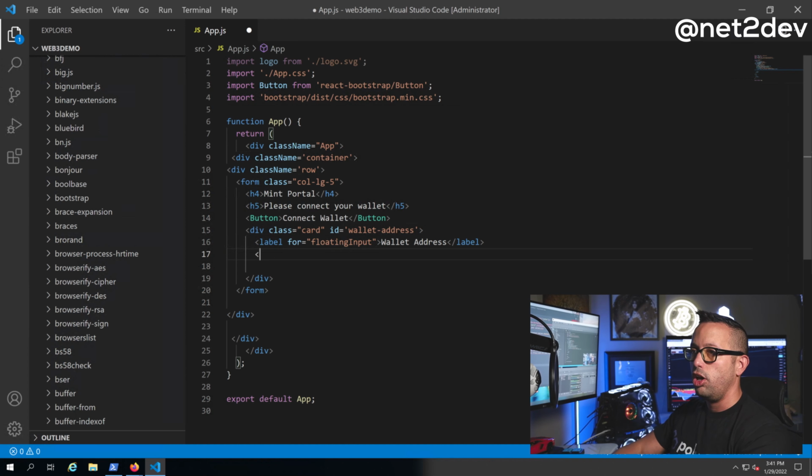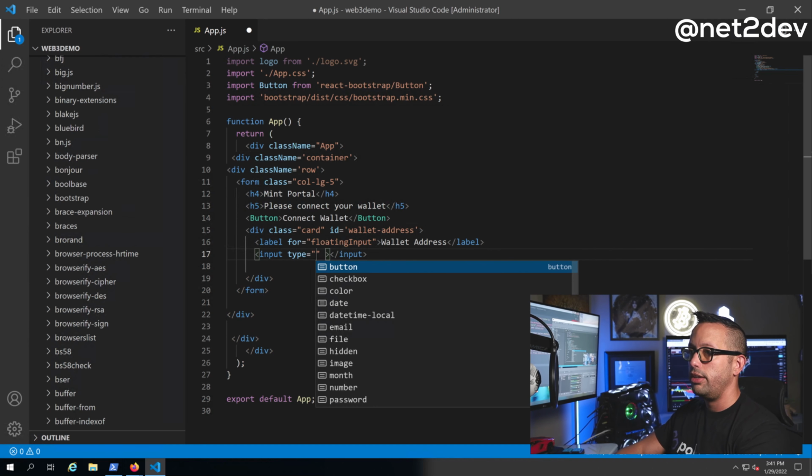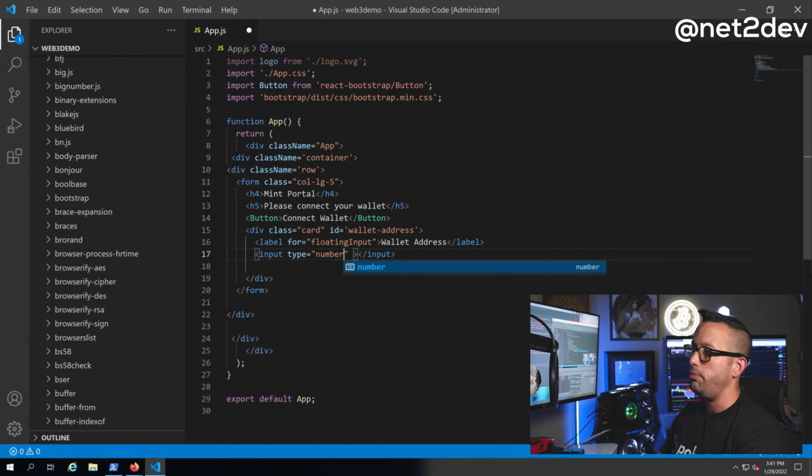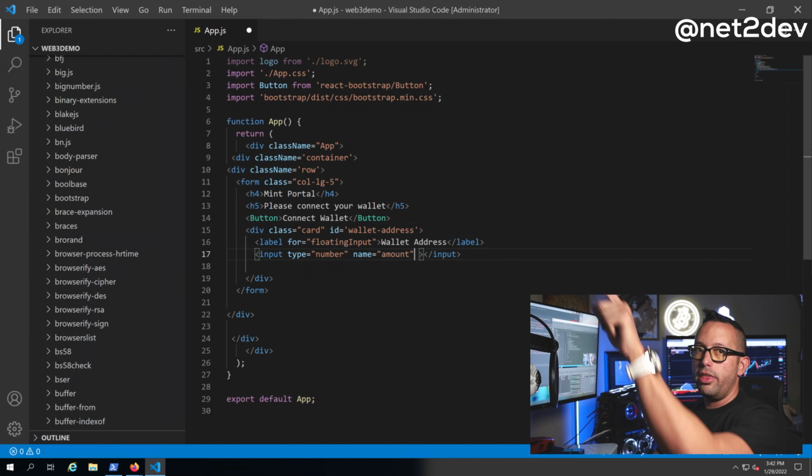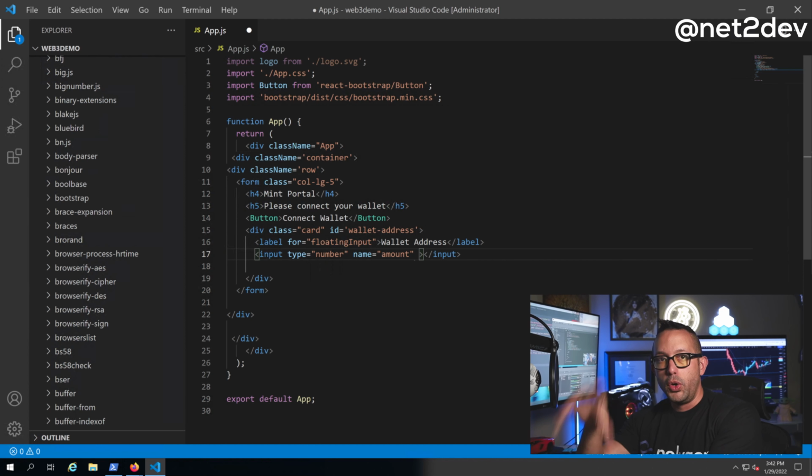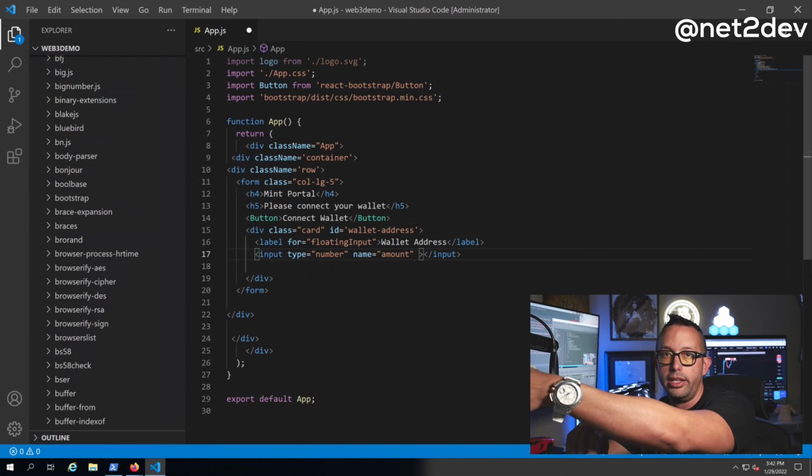So in this case, we're gonna call another object called input, right? So we do input. Now we are going to say type, and then we're gonna say what kind of input. It's a number, right? Because we want to say the amount or the quantity. And then we're gonna say name equals amount, right? So, oops, got a typo here. So basically the amount name will be referenced onto the Web3 configuration that we need to do, so then it can input that information, throw it on the contract call. So once I execute the mint function, it grabs the amount that the user input, right?